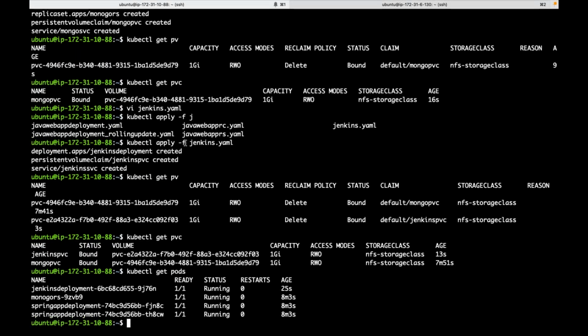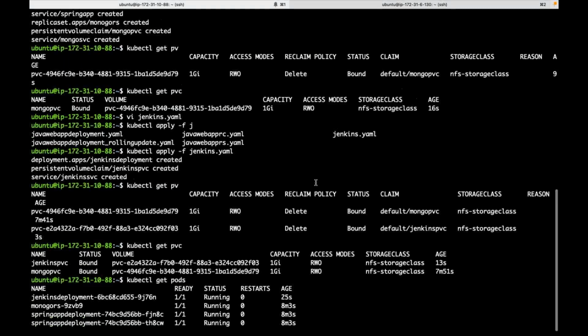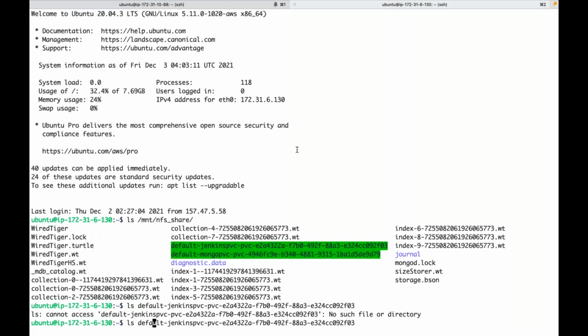No. Now, here, since I'm using NFS, does it need to have enough storage in my NFS? Does the provisioner manage the NFS server? The provisioner is just creating a volume, but is it maintaining the capacity of your NFS server?